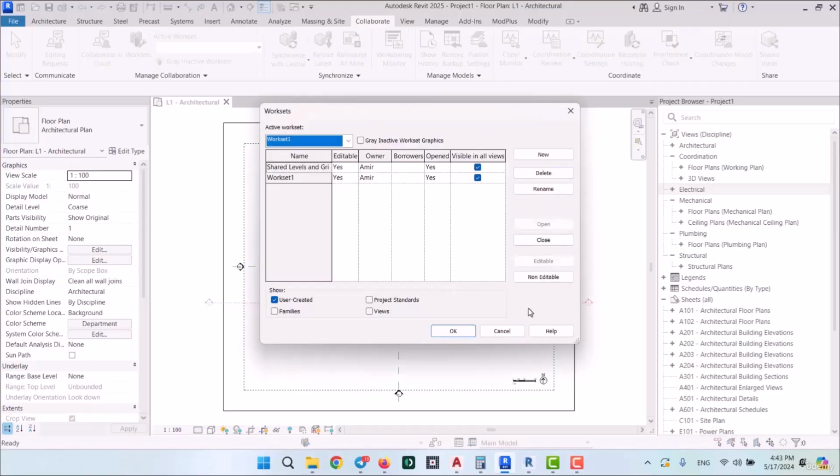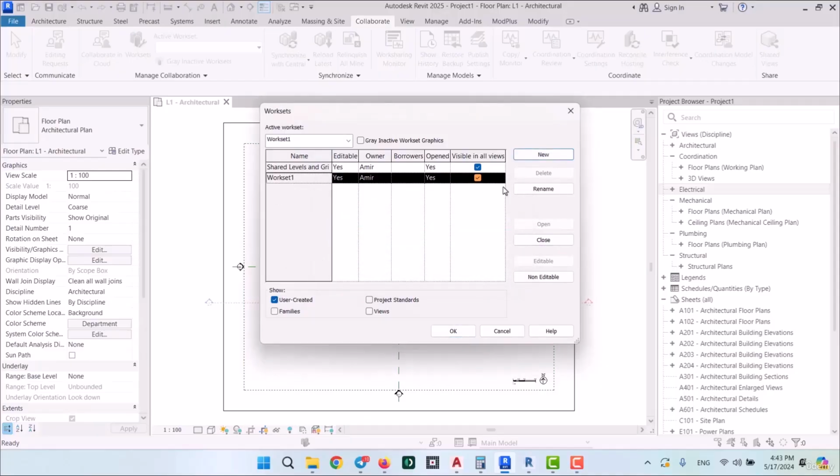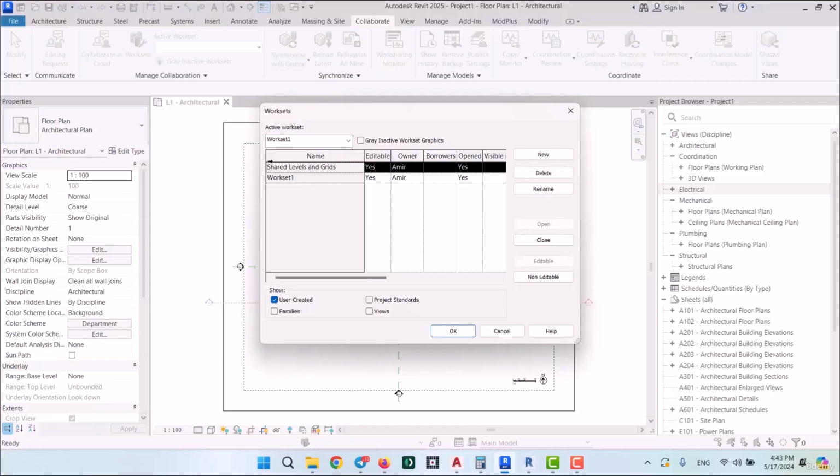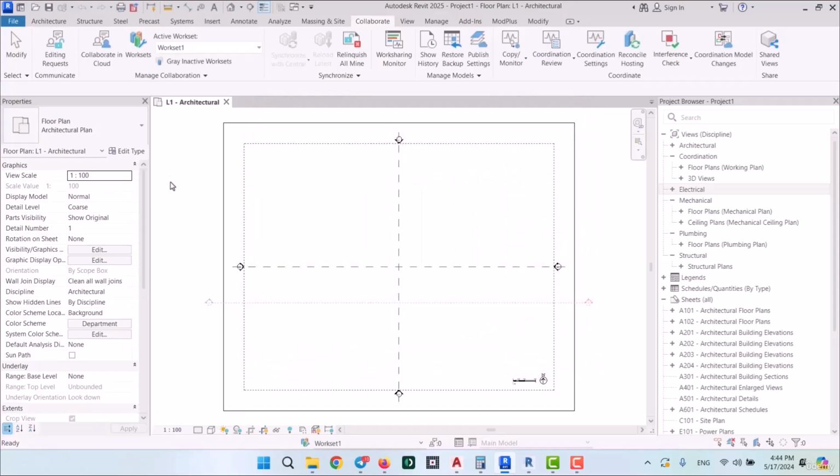Okay, so after the work sets are made, this new palette opens called Work Sets. It says that we have 2 work sets here, and now if I click on New, for example, I can create newer work sets. Or if I don't like one of their names, I can go over here to rename it. But anyway, now we have 2 work sets, one for the levels and grids, and the second is Work Set 1, and both of these work sets are made by default. So now the levels and grids go into this work set, which Revit is going to put in there automatically. Alright, so now I'm going to click OK, and now our file has work sets.